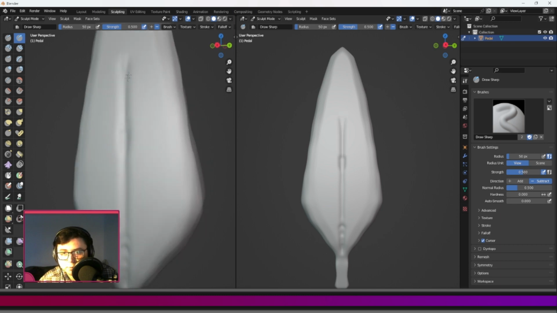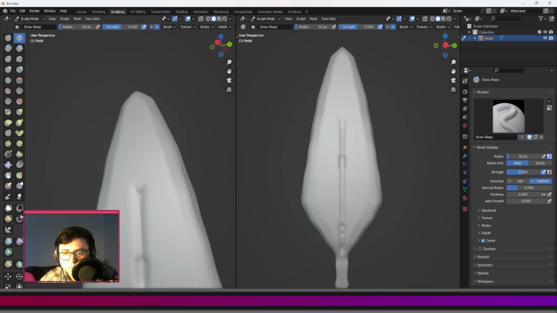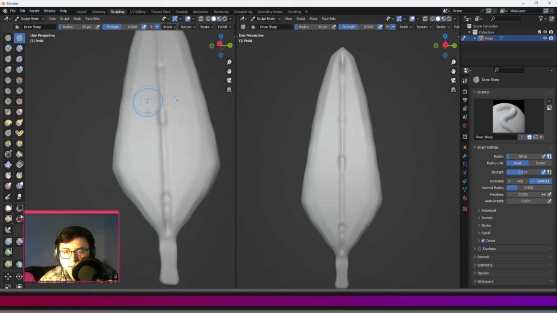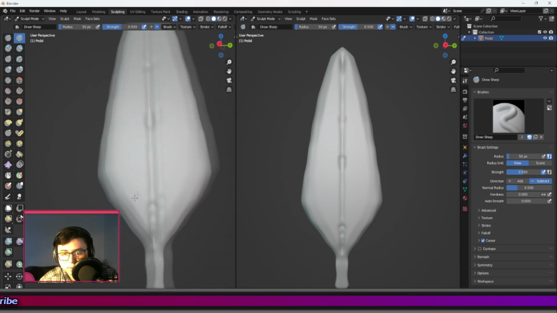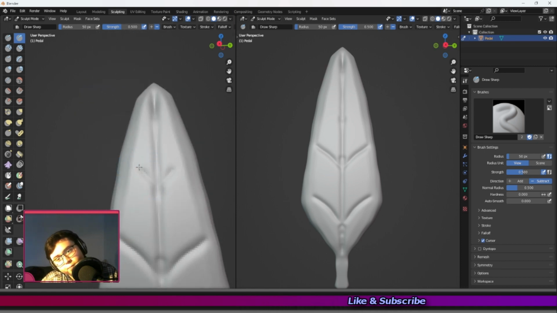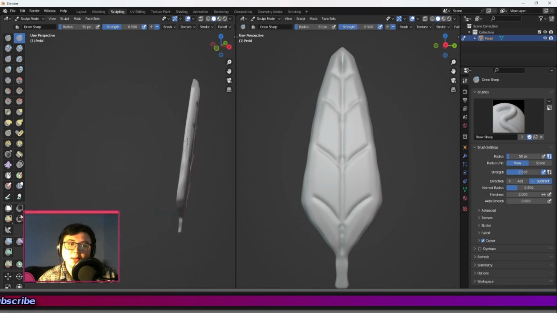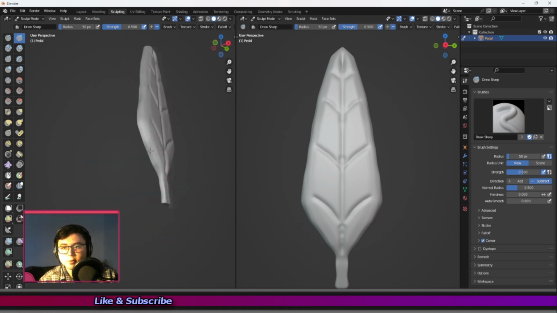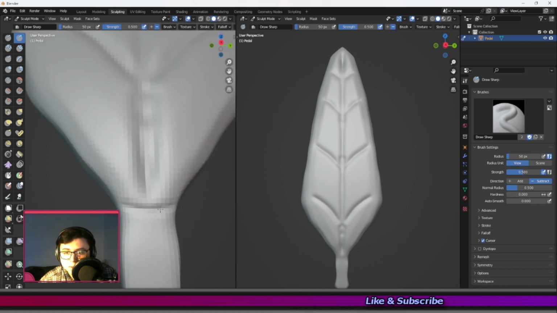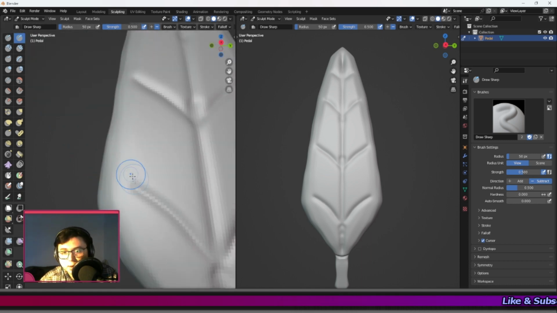And of course, we're going to fix it up because this is rough, right? We're just rough sculpting now, right? And then we add the little lines like these, you know. Nice and stylized. And of course, this is really rough. We want to make the lines all nice. And then we're going to add a line right there.